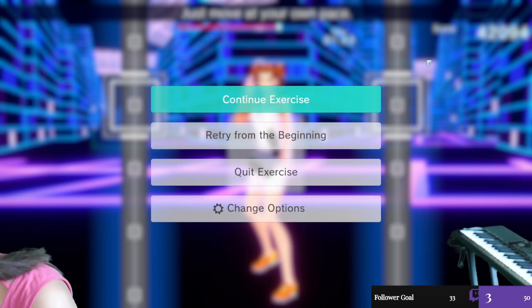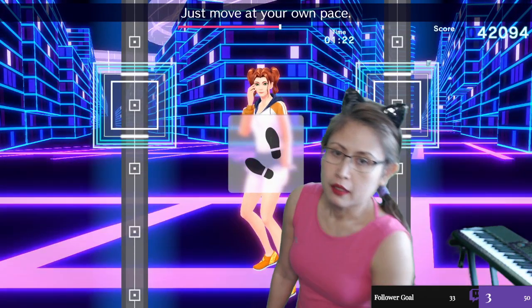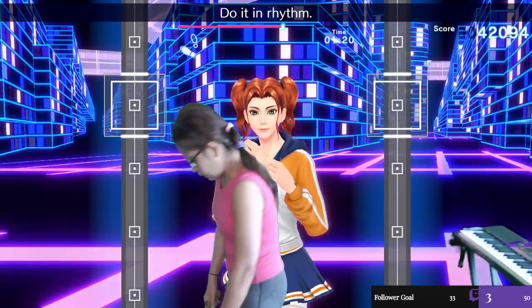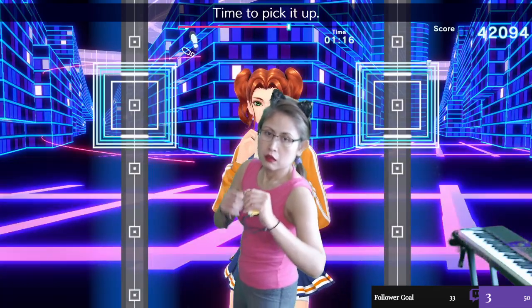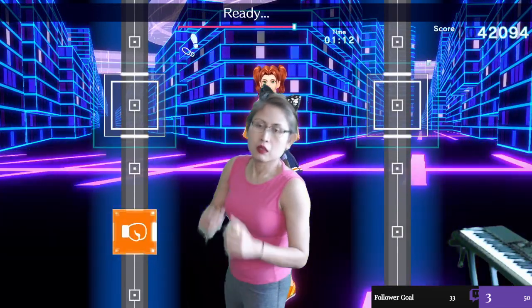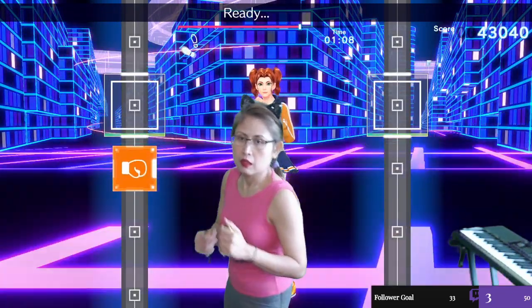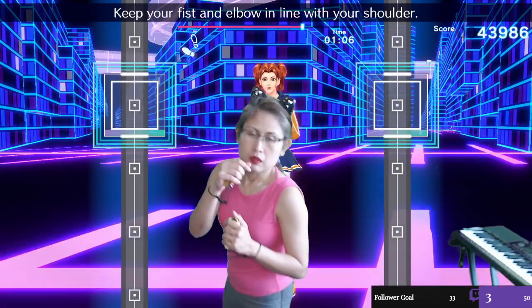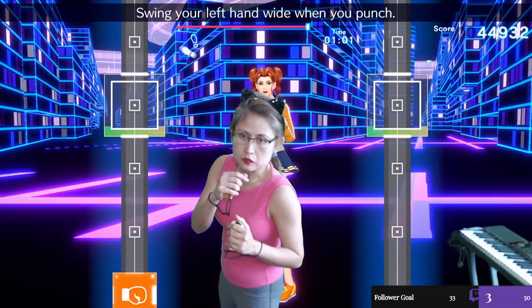Okay. Do it in rhythm. Boom, boom, boom, boom. You're halfway done. Time to pick it up. All right. Left hooks, go! Ready? Hook. Perfect. Ready? Hook. Keep your fist and elbow in line with your shoulder. Hook. Swing your left hand wide when you punch.